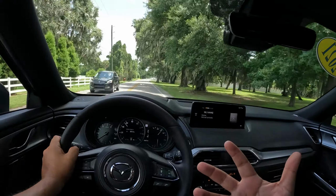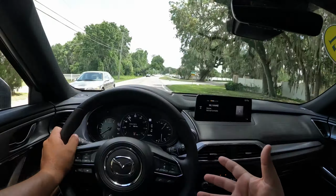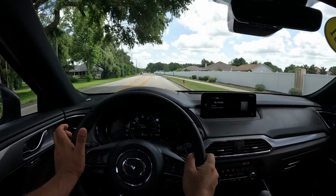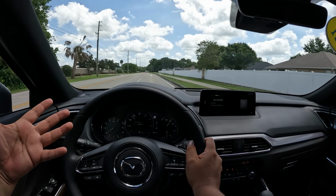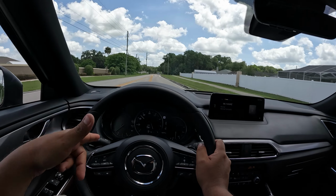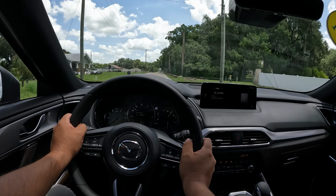Obviously, if you have a full family here with luggage, it's not going to feel as powerful. But at least you've got a turbo engine, and that won't affect you as much at altitude. We've got standard all-wheel drive, which is now sort of an active all-wheel drive. As you can see, guys, it's showing you, hey, you're driving out of the lines, buddy. Get back in line.